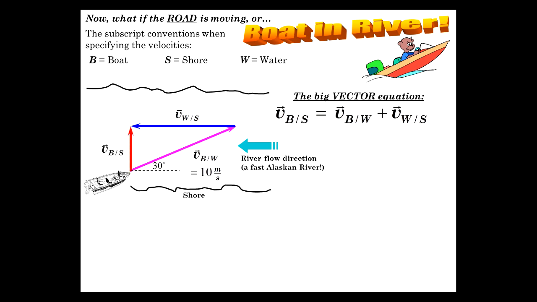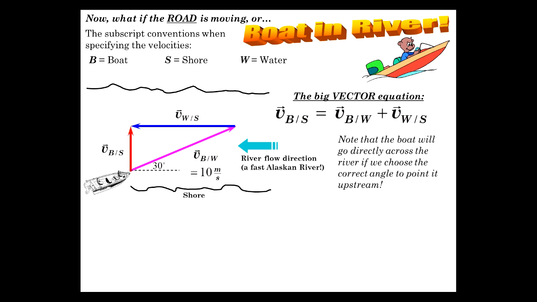Now that should match your intuition. If you think of the water flowing down and the boat, well, if the boat pointed straight across, it would get drawn downstream from the flow of the water. So you have to point upstream, and then the water flowing down kind of tries to push it down. So we've chosen these so that the boat goes straight across.